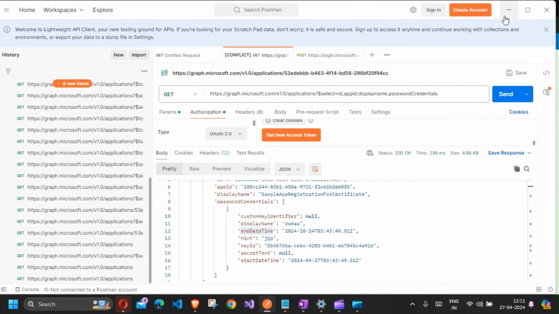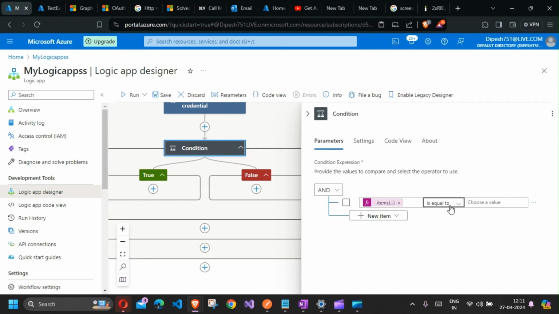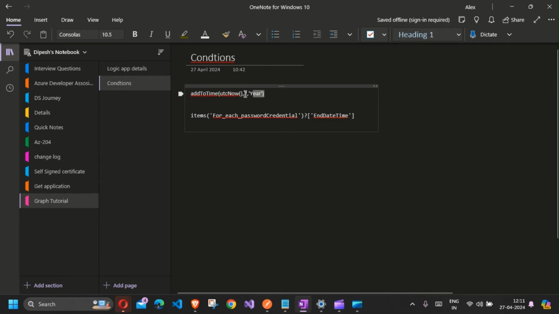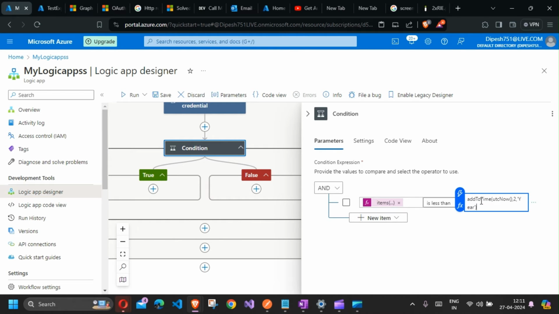So this is exactly what this condition is going to pick up, and it is less than the condition that we're going to specify. Add to time is the attribute that we're going to use. I'm going to use the current time, and if it is expiring within 2 years, I'll be doing that.